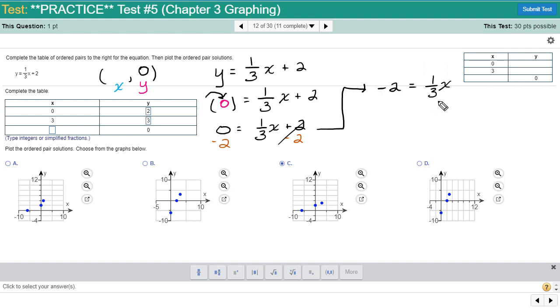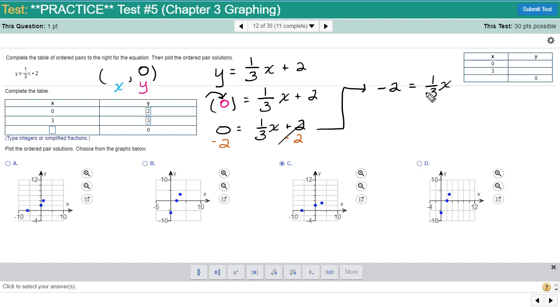So the last step that we need to take is to isolate the variable x here by getting rid of its coefficient 1 over 3. Now normally we would say, to undo multiplication, we would divide, right? Because this 1 over 3 is connected to this x through multiplication. So to undo multiplication, we normally divide. And you could absolutely divide both sides of this equation by 1 over 3.